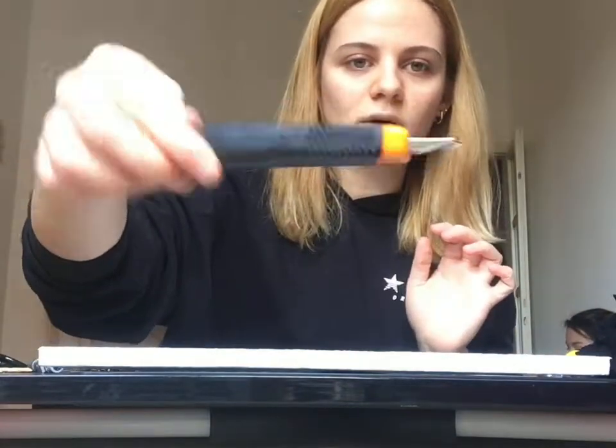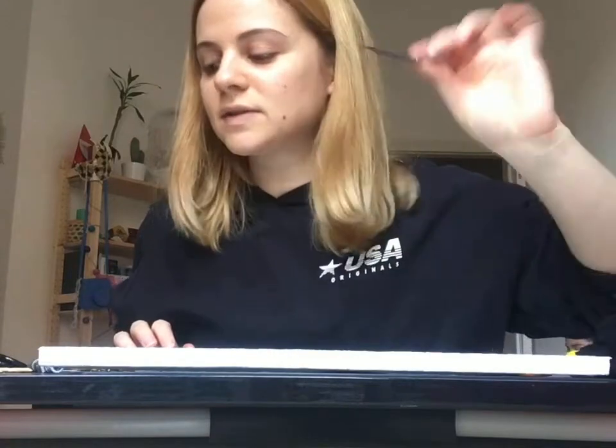We have a cutter like this. We have small scissors in case we need them. For now the materials are like this. Now I will start to do the physical model.